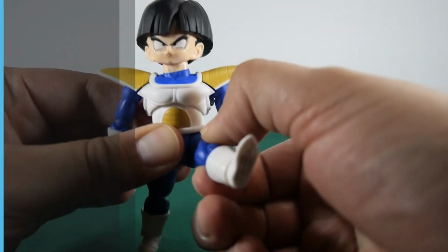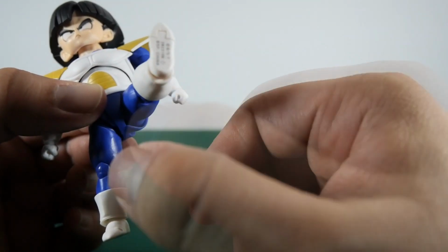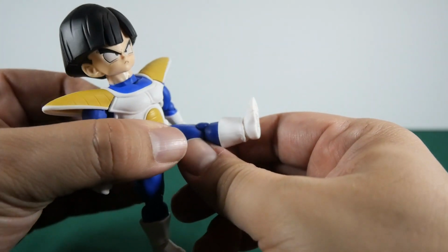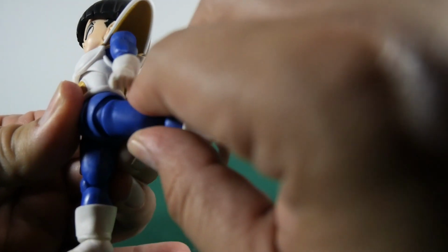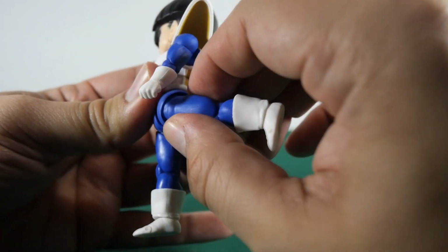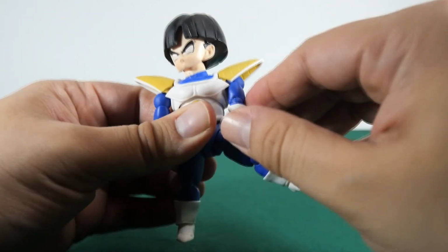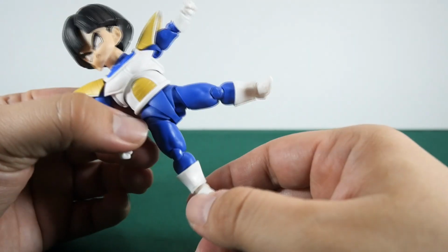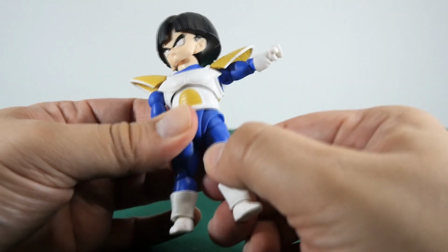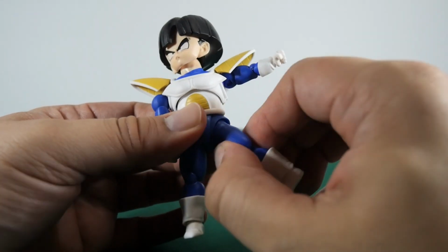The leg, you can move forward, and you can see there some information in the foot. But you can move the leg forward, as you can see. You can move the leg backwards, and then after moving the leg, you can also move the leg sideways. As you can see here, move the leg sideways too. And then you have, of course, thigh articulation. You can rotate the thigh like this really nicely.